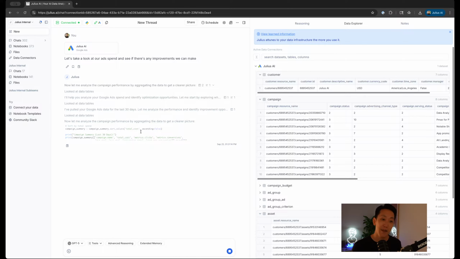The other cool thing is if you use a notebook, right? Notebooks, in case you have attended some of our previous webinars, give you the ability to run a notebook over and over again, which means running an analysis over and over again. You could schedule those analyses, and then you could use it, which I'll talk about, to maintain your campaigns for you, which is pretty interesting and one of the experiments that we're currently running.